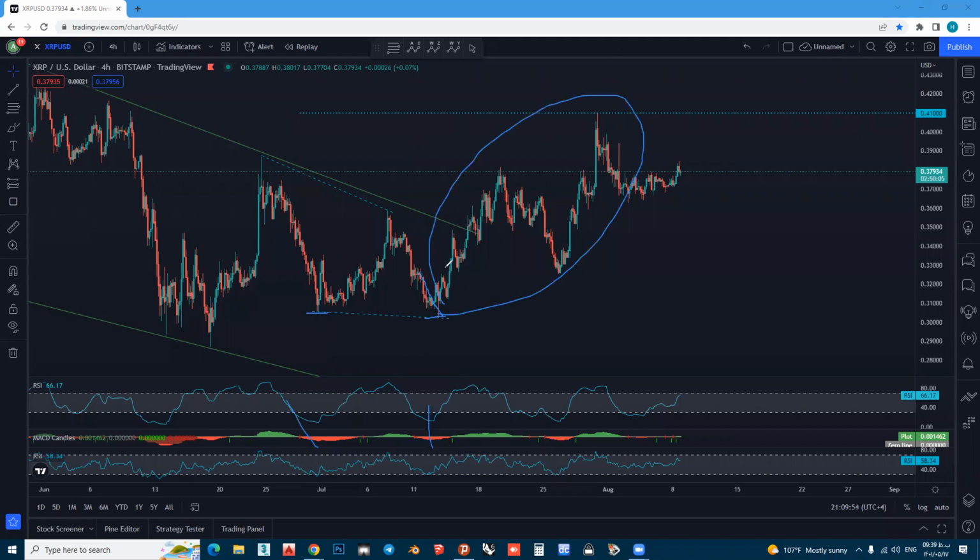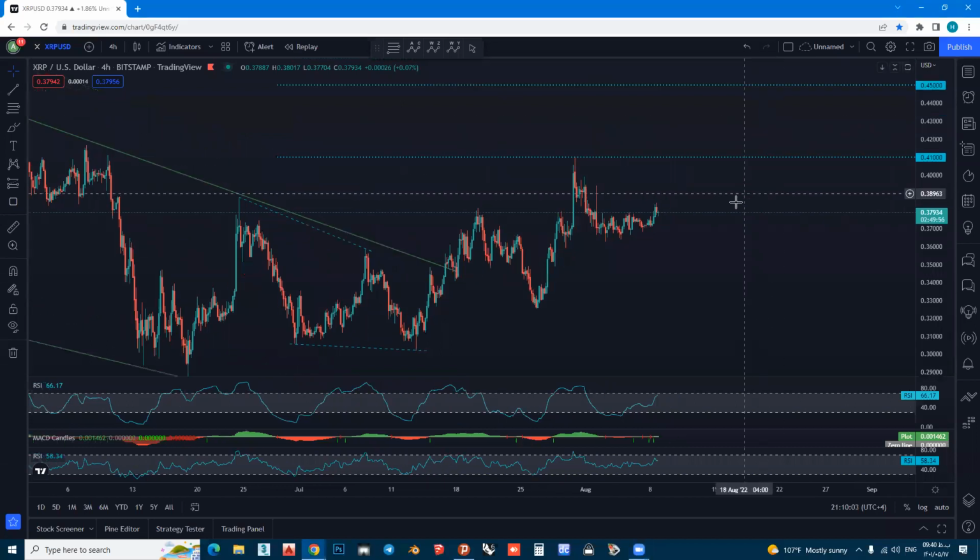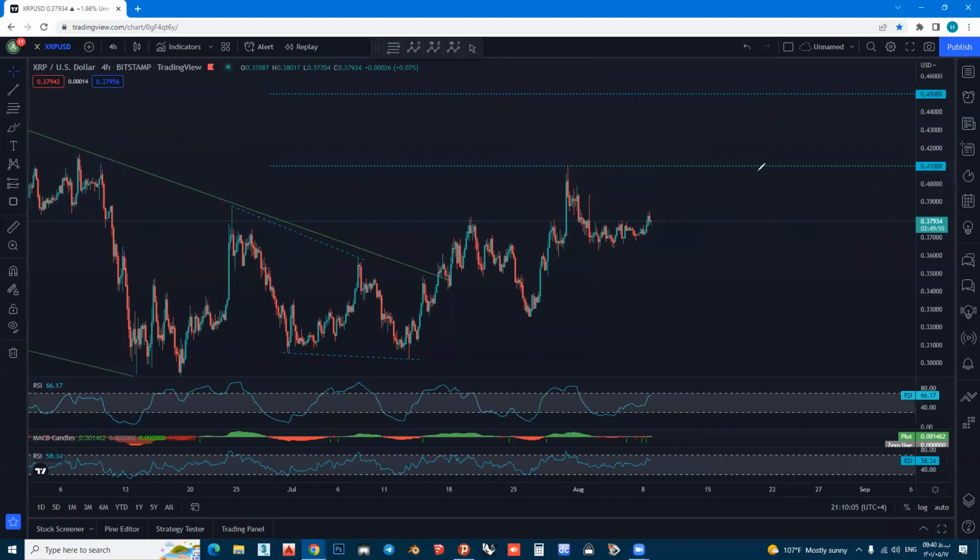To look for a trade, either based on the 4 or 1 hour chart, this is where we could look for buy. I mentioned if we get any opportunity for buy, the first target we have been looking for was 41 cent, and as we can see, the price exactly tagged it and started to drop.